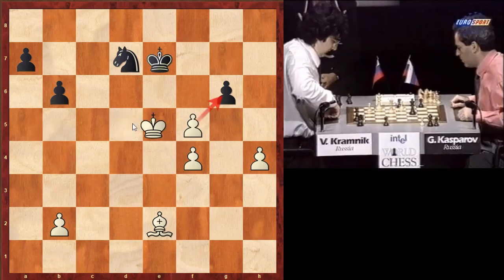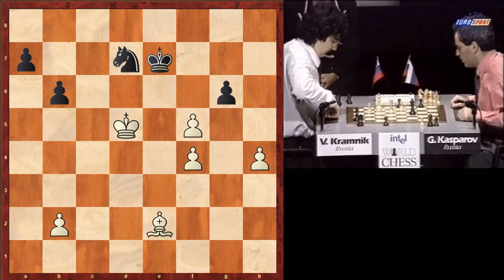Moving the king here, as you can see, here we go. Moving the king here to d5 is the main idea. I think the main idea of Kasparov here is that he's going to move his king in this direction, because these two pawns are weak ones.